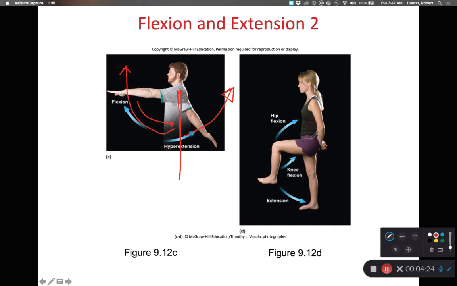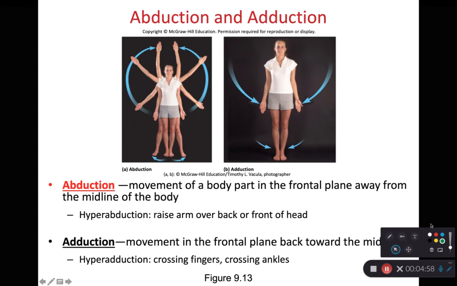If we look at the hip, our hip is right here. Hip flexion is raising up the knee. And then if we look at the knee, let me shift to green here. So here we have a knee joint. If I pull my knee up this direction, that is flexion of the knee. So this woman in this picture is flexing her hip and flexing her knee all at the same time. And then to extend both of them, if she were to just take her foot and put it back down to the ground, she would extend the hip and extend the knee at the same time.